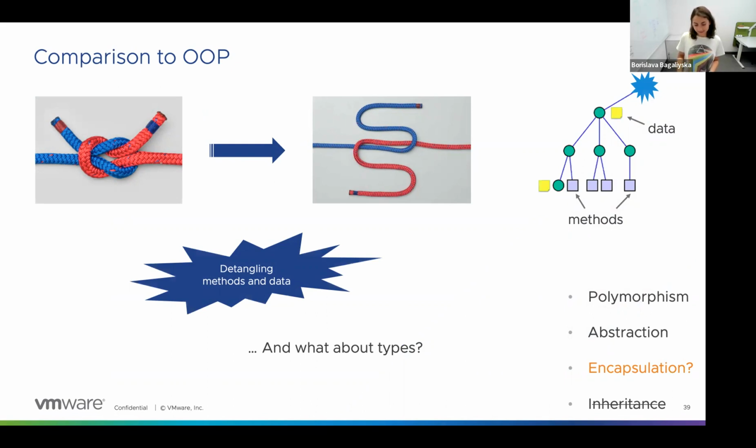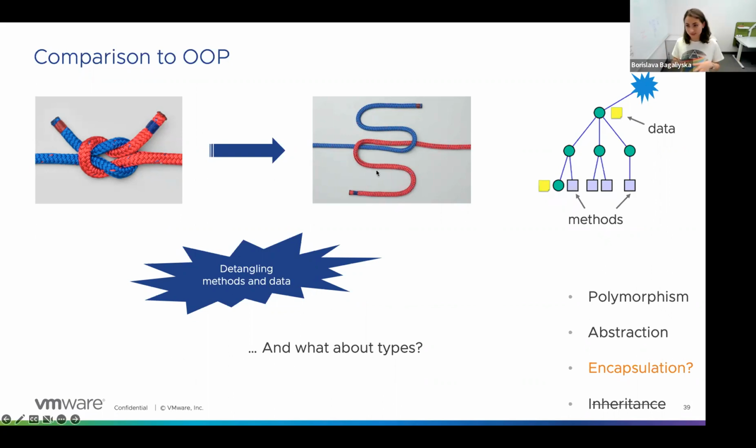So they're largely different layers, as we'll talk about in a moment, but still, conceptually, I see one big difference between them, and that is the encapsulation bit. So in object-oriented, we have the thing on the left where we have one rope, which is the methods, and one rope, which is the data, and they're just tangled in one unit, and you don't get one without the other.